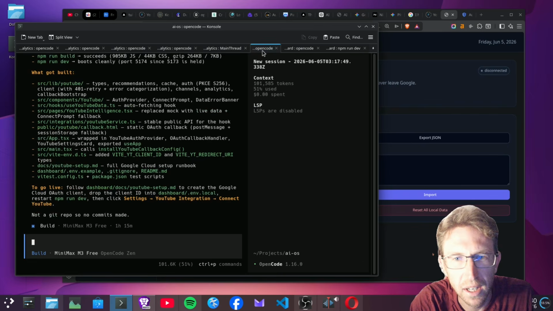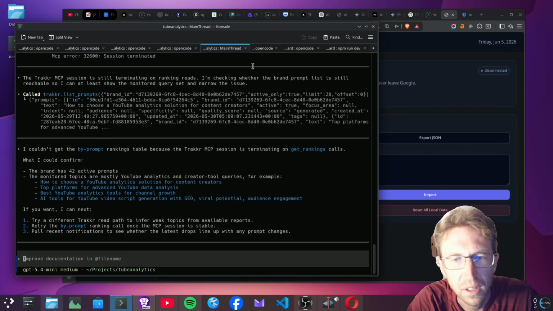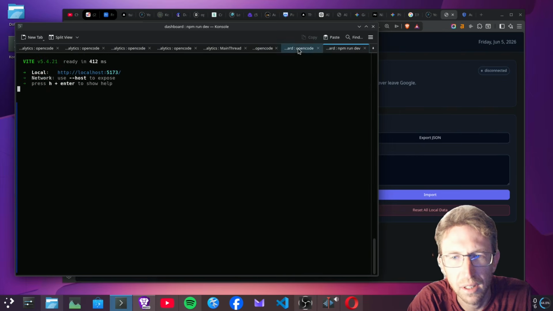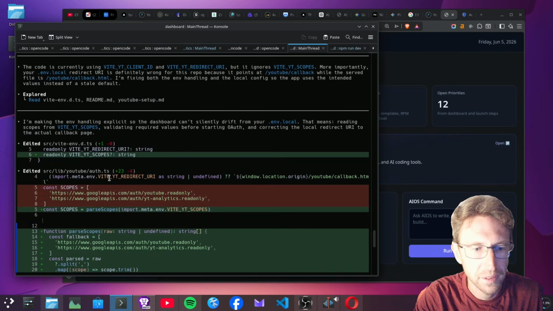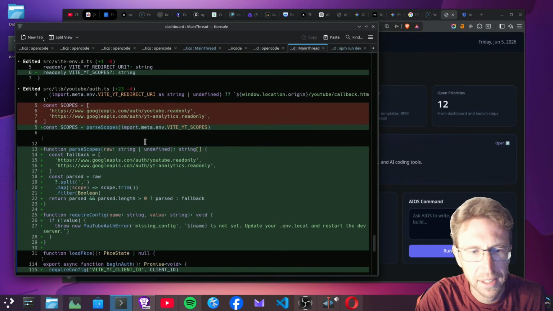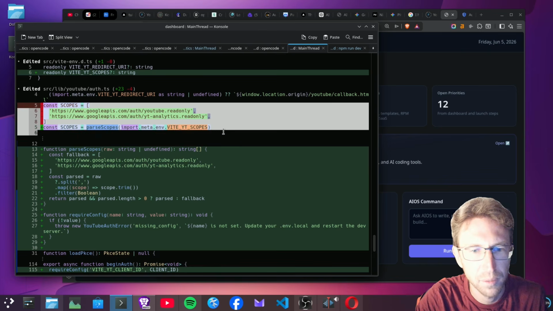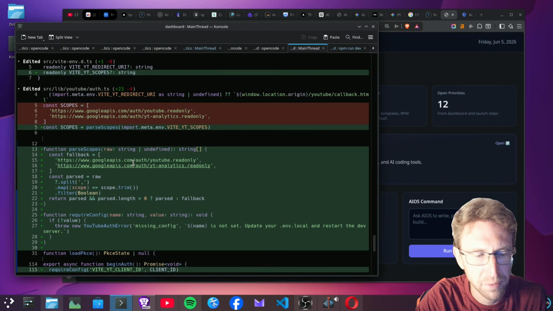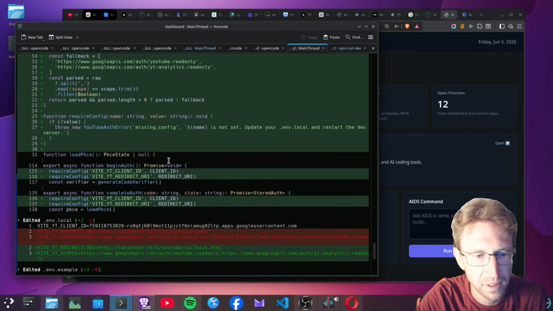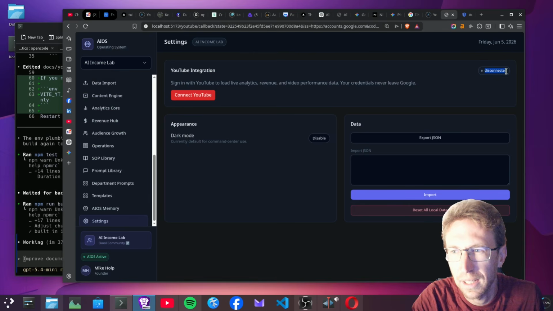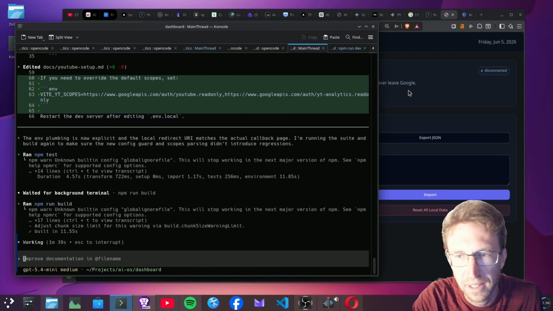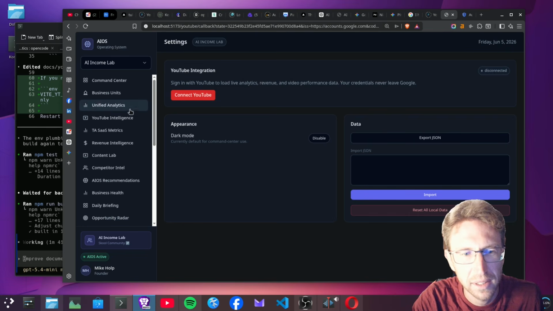So in this case, I actually have some more credits on Codex now, and I'm just going to run this in Codex and see if it's able to fix whatever the issue is. Now Codex is doing some more debugging. I'm just making sure that it's pulling in the right values from the .env file, so that's what it's doing here, and making sure it has all the right permissions and everything. And hopefully this time we'll be able to connect the channel and it will pull in the live data.